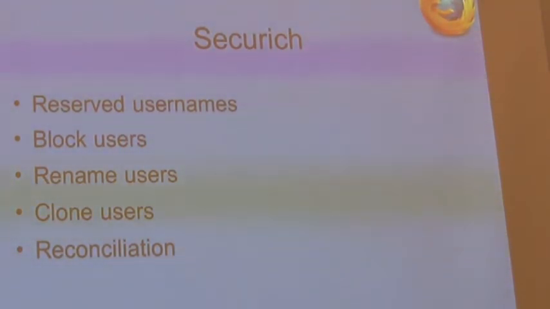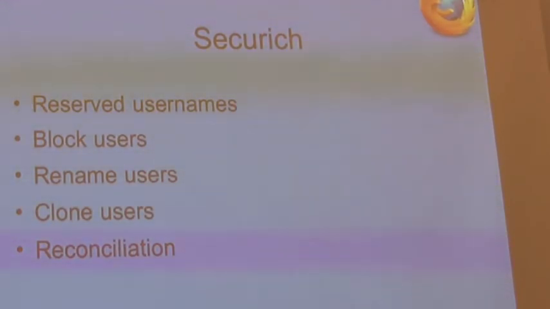So what's reconciliation? Well, I said before that Security is a bunch of stored procedures and routines and stuff like that in the MySQL database. And so what happens when you block a user is that it gets deleted from the MySQL.user table and put in a Security table. And so if you add a user through Security, well, Security knows about it. But if you just go and grant permission, Security doesn't know about it. So reconciliation is reconciling the Security tables with the MySQL tables.